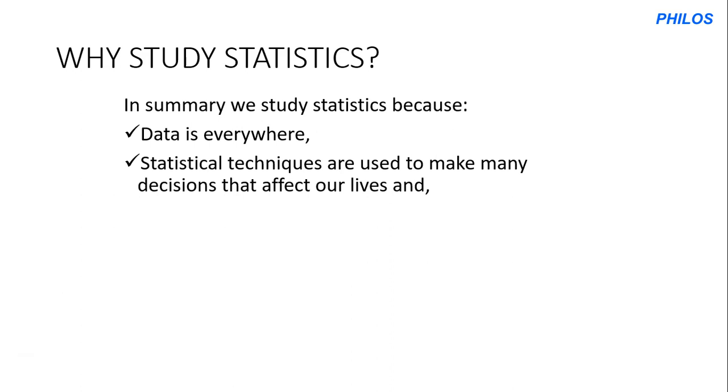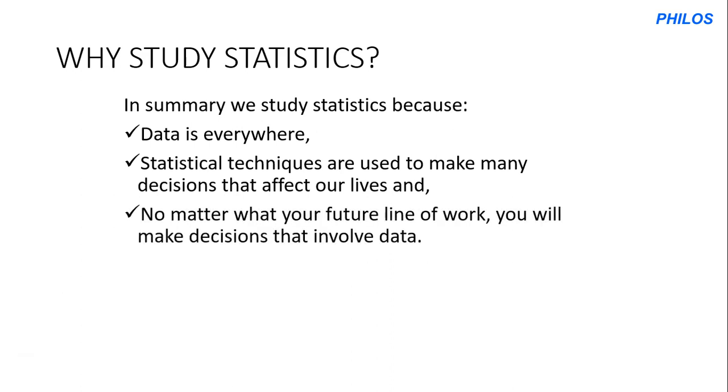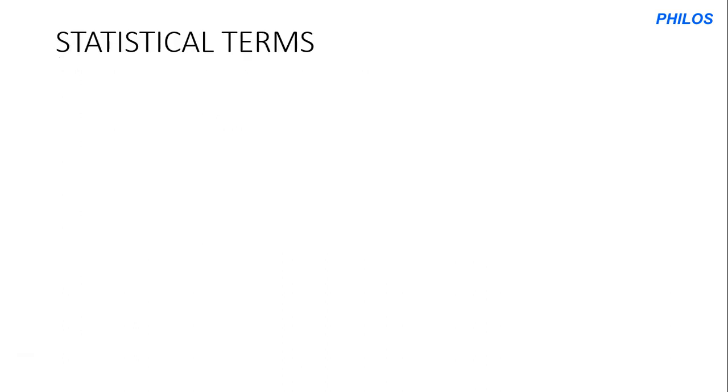When you type in a game app right now, maybe you can see 10 or 5 game apps over there. But for you to know the original one, sometimes you check the number of downloads. The one that has the highest downloads, you select that one, isn't it? So you see that you've been able to use statistics, numerical information, to make an effective decision. And also, no matter what your future line of work is, you definitely make decisions that involve data. Okay, so that's another reason you study statistics.